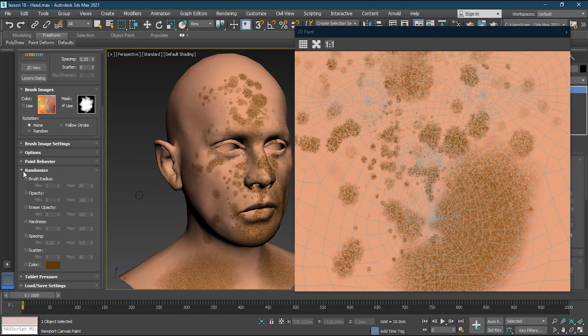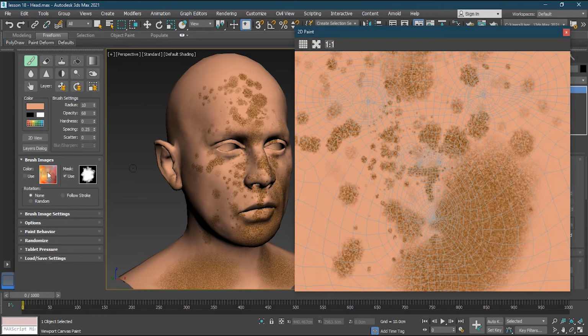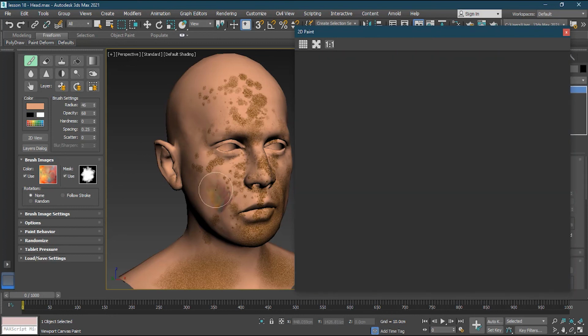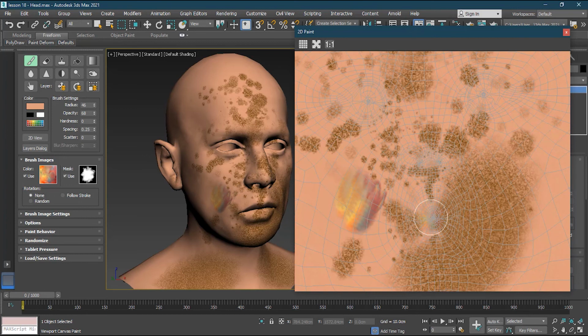Maybe I will use this brush, and you can paint here. You can see that when I'm painting, it is painting directly over here. This is my lip, and if I go here and paint over there, you can see how it is working.